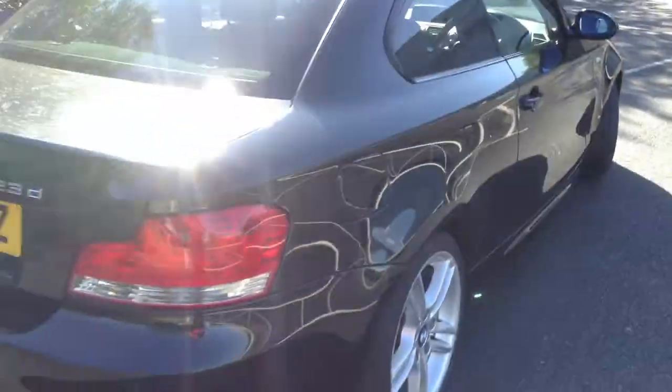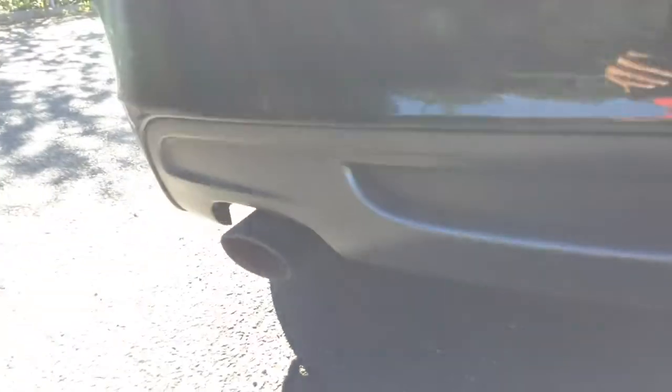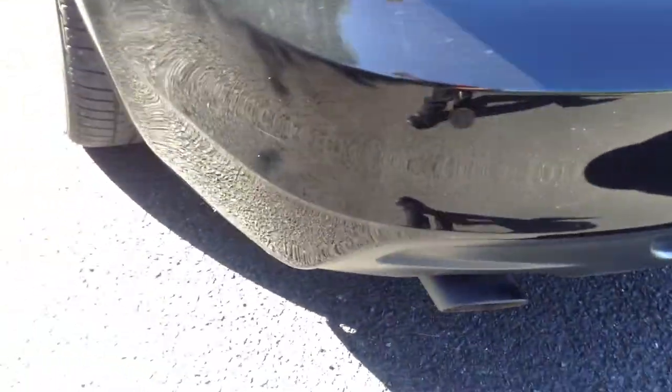Moving towards the rear end of the car — it's a lovely little car. Rear parking sensors present. Looking at the rear bumper, there's no signs of any major damage, just a very, very slight dink in the rear bumper — it's very light, so it shouldn't really be an issue. Apart from that, there's one or two light scratches on the loading bay that should polish out no problem. You've also got a bit of a scratch on the nearside rear quarter — that should polish out no problem as well.